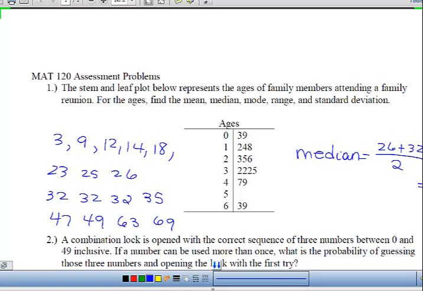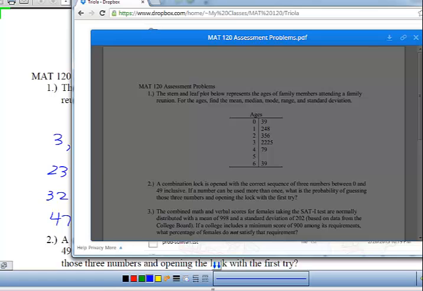Okay, the mode, we can easily see that as what? Okay, 32. All right, the range, we can easily get that. It is what? 63, is it? 66. The range is 66. That's the difference between the maximum age of 69 and the youngest age of 3. Okay, and then for the mean and the standard deviation, I would put the data on my calculator to come up with those values. I'll do that very quickly, if I can.